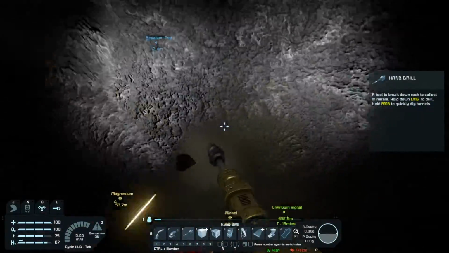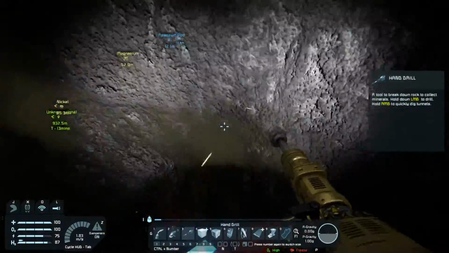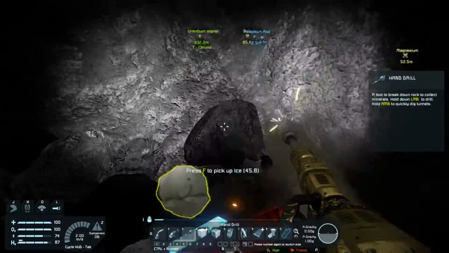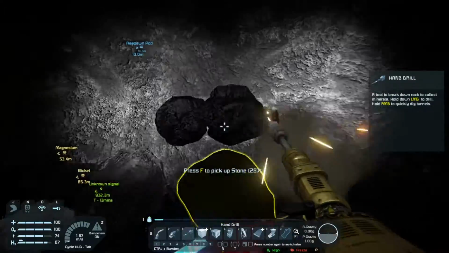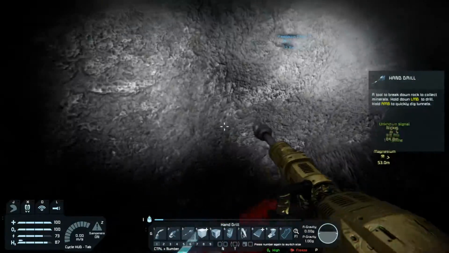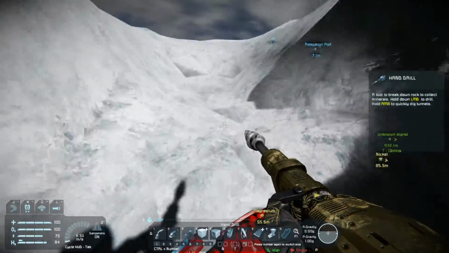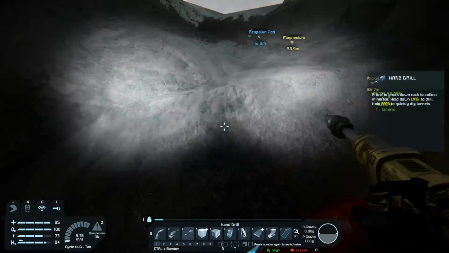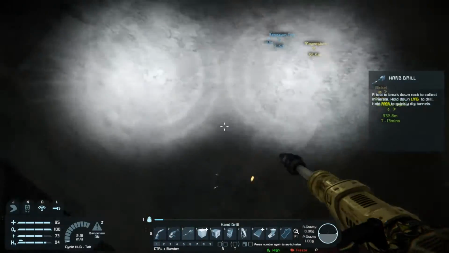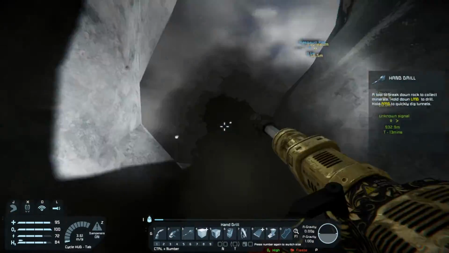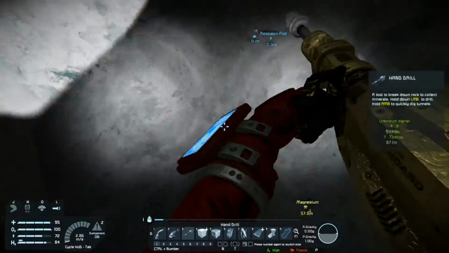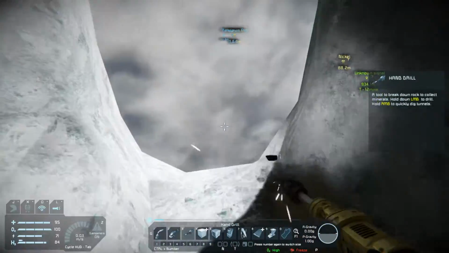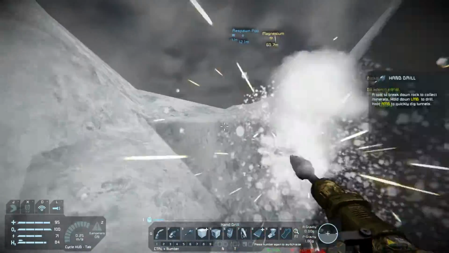We're going to dig out some of the stone here. So we may get a little bit of ice because we're still on the ice section. Don't worry about that. Don't worry too much about having to dig in a line so you can get back out. You've got a jump pack, however, it is best advised that you do go that way. You can dig yourself back up using the right mouse button here, and then you can just literally walk up it as and when you need to collect more resources, like so.